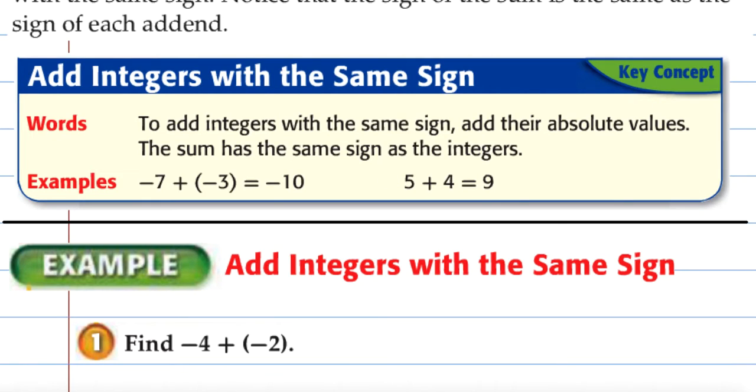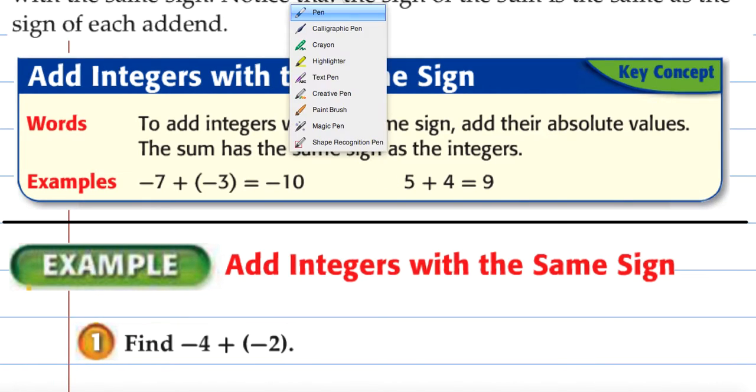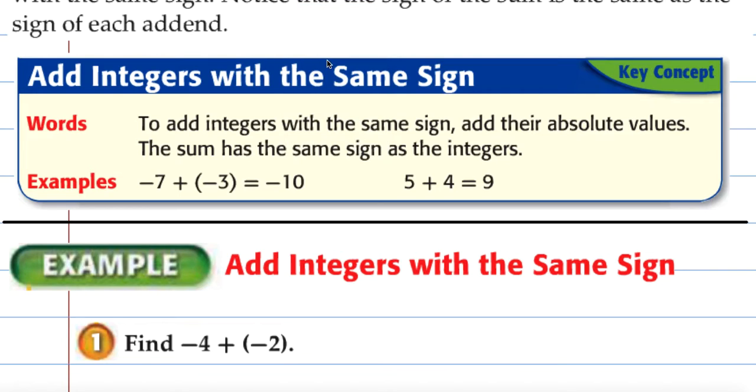Here is going to be something that you want to write down eventually. And this is looking at just a rule, okay? So this is adding integers when you have the same sign. So when numbers you're adding are both positive or numbers you're adding are both negative. So when you're adding numbers with the same sign, what you're actually going to do is keep the sign of those numbers and then add their absolute values. So essentially you're going to say, what sign are these numbers? Keep the sign and then add them just as you always would have.